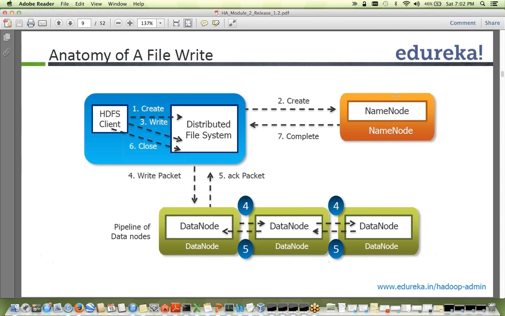When name node provides a list of data nodes, this client will go directly to those data nodes, which is in number 4. It is trying to write that packet. So this client is directly talking to those data nodes. There is no job tracker in between, because job tracker is only for jobs. Right now we are not running a job, we are just writing a file. So job tracker component, Fani, you can keep separate. We'll discuss how job tracker does this. Right now we're just talking about when data comes to Hadoop, how do you write data.